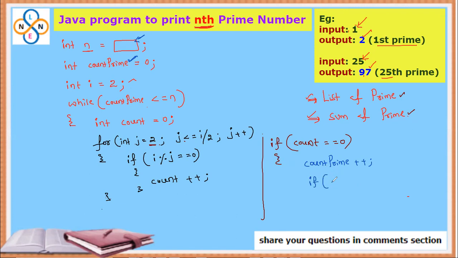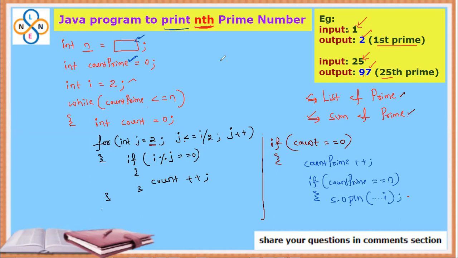If this count prime reaches the programmer input value called n, then what do we have to do? We have to print that nth prime, right? That's why inside this if I am writing System.out.println, and print the variable in which the prime number is there. Is it in variable i or j? It will always be in i only. So we get the meaningful statement, we can print that variable name called i.